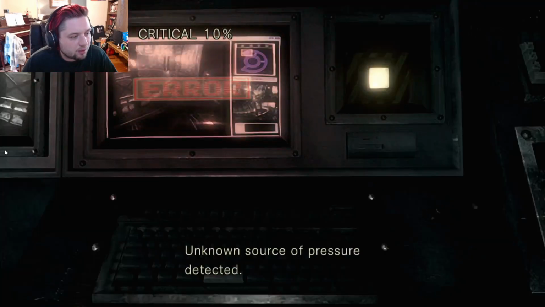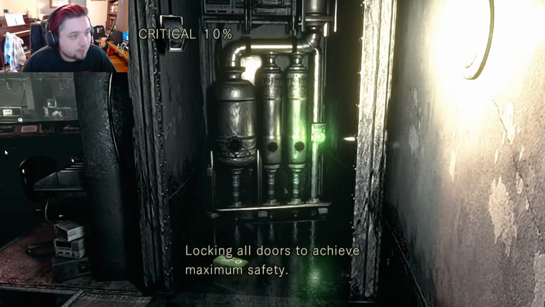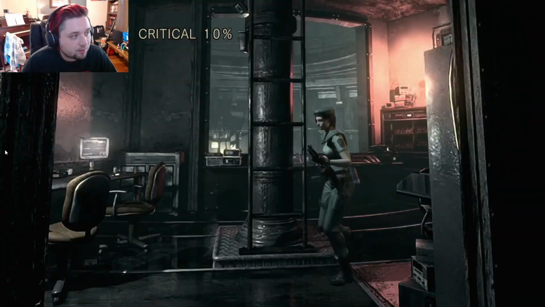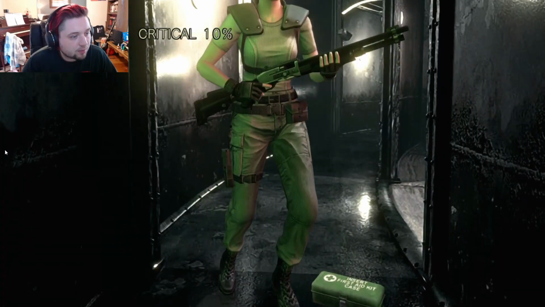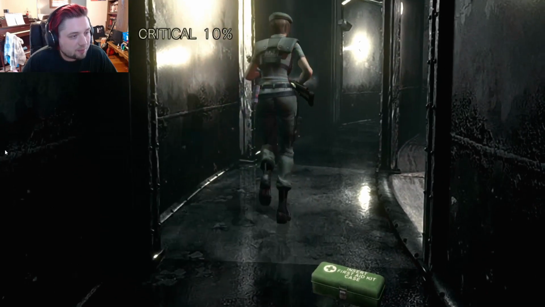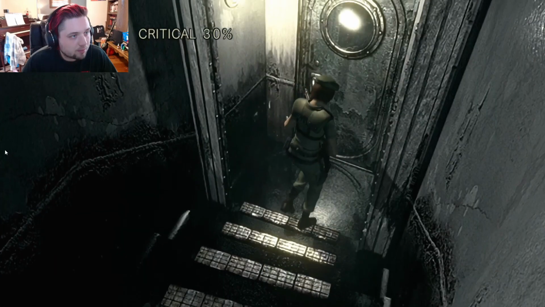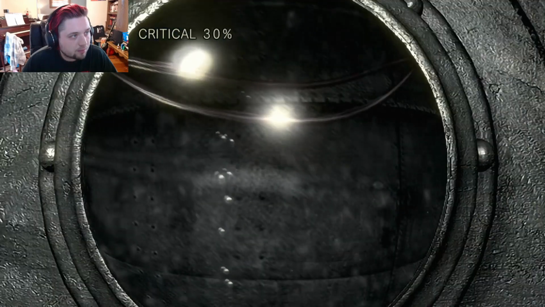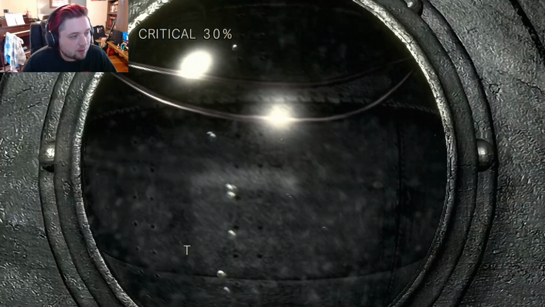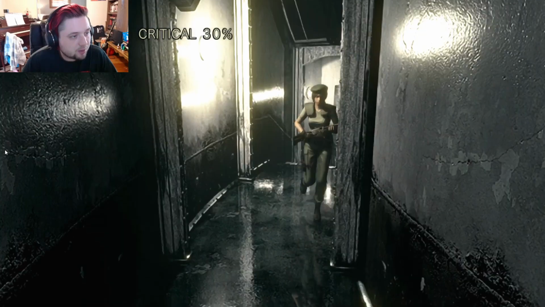Emergency. Unknown source of pressure detected. Locking all doors to achieve maximum safety. Well, that's not good. This is not the time. Reaching 30% of pressure threshold. The door is held tightly shut by the pressure of the water. Okay. So what am I supposed to do?